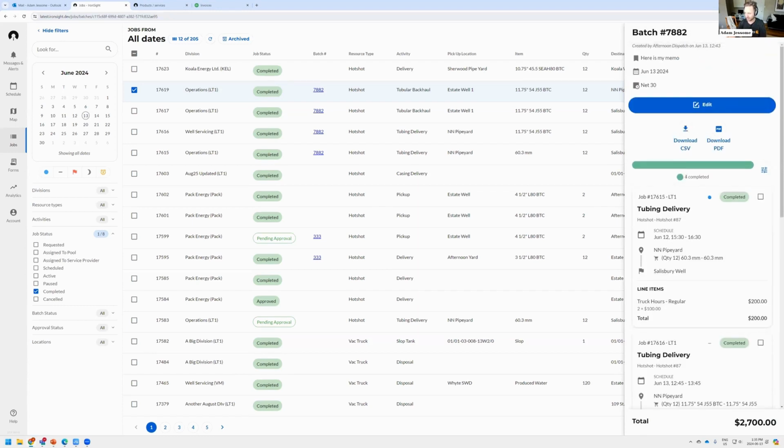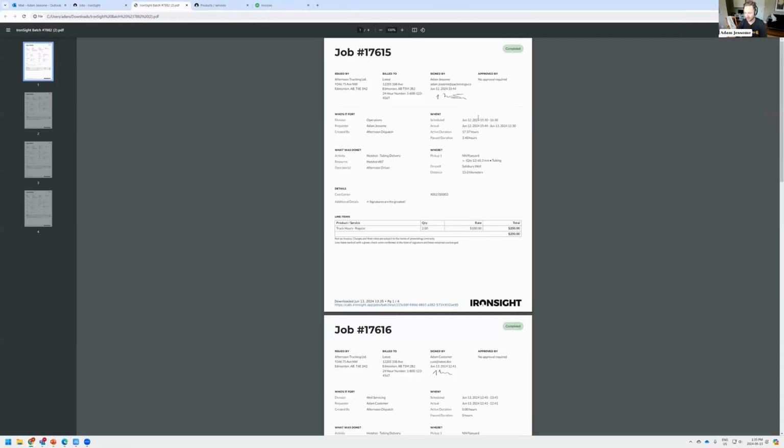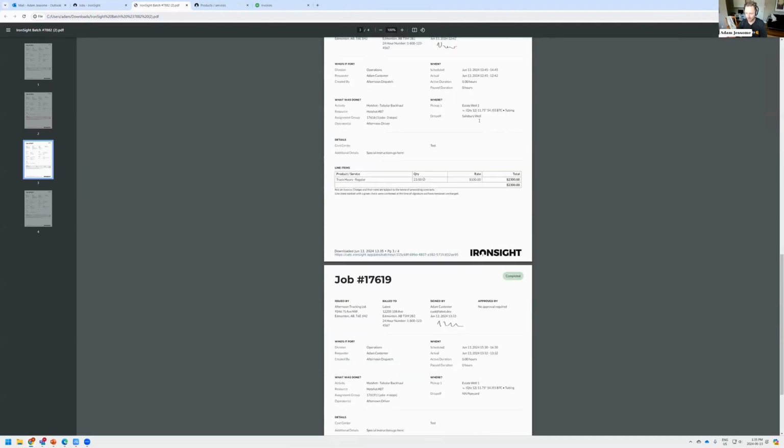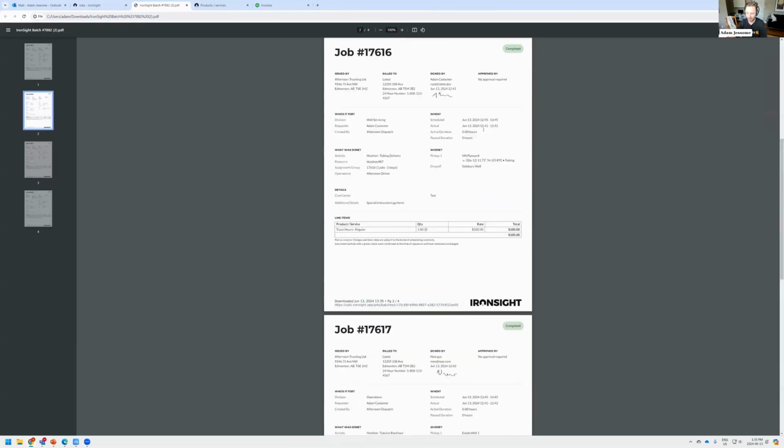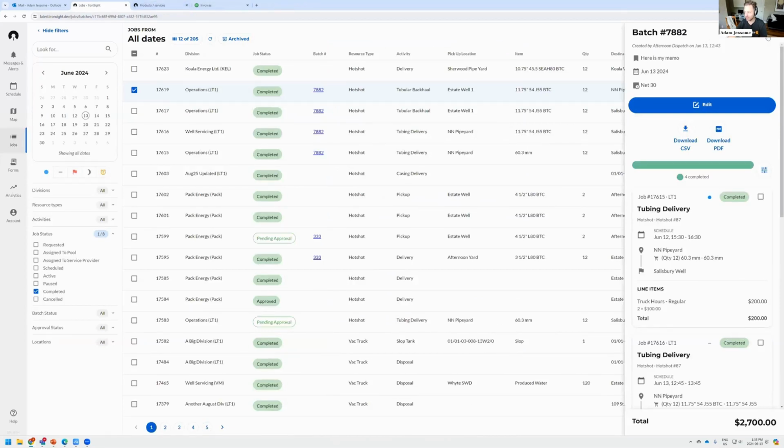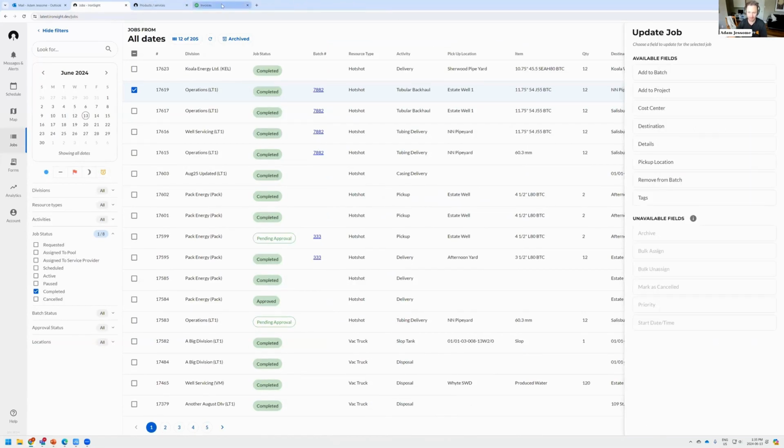So we can see that we have 4 jobs on this batch, but there could be like 19 or something. So all at once we can click download PDF, and it will create me a nice file that includes every single job within that batch. So just really speeds it up for the billing admins who need to get this into the different systems.